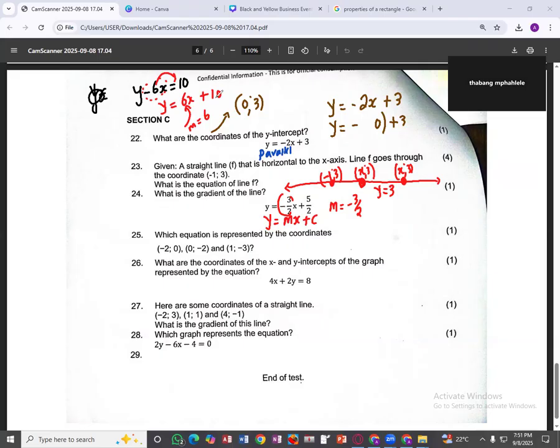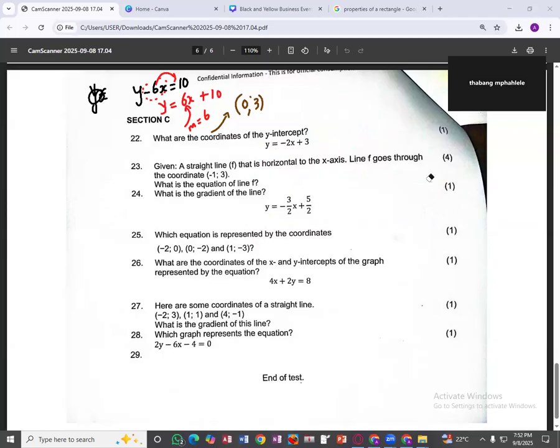When you are looking for the gradient of a straight line from the equation, you must always put your equation in the standard form so that you will be able to see the gradient. I love this question that says, find the gradient. You must be able to spot the gradient from the equation of a straight line. So if I give it like this, y plus 3 over 2x equals 5 over 2, what must you do? You must always put the equation in the standard form. You take this guy to this side. You have y equals minus 3 over 2x plus 5 over 2. Now, since it's in the standard form, this is our m, this is our c. So the gradient is minus 3 over 2.